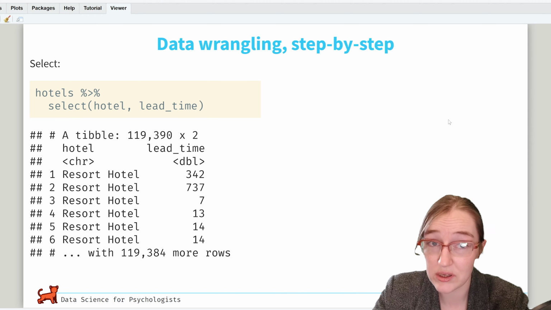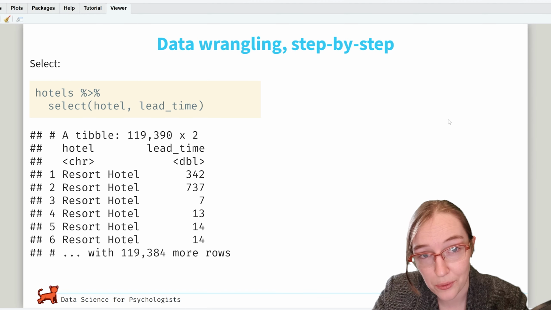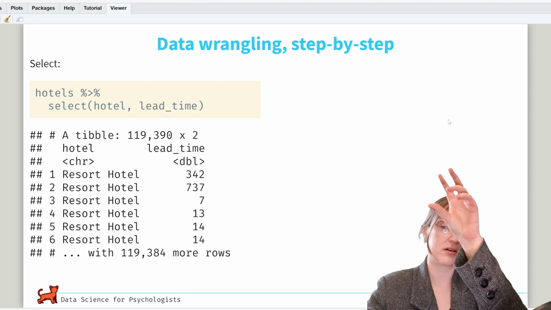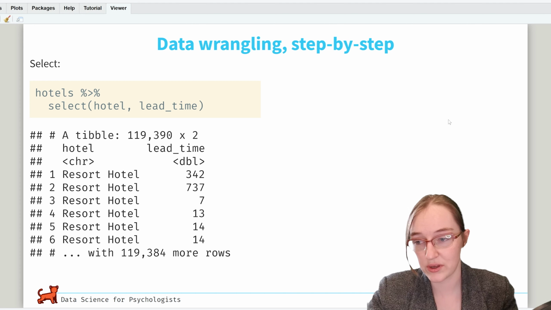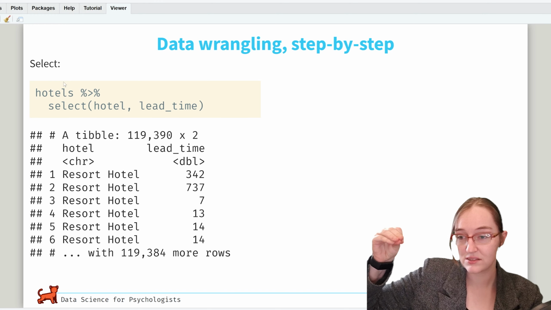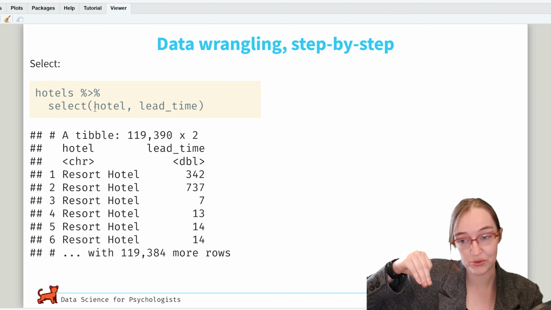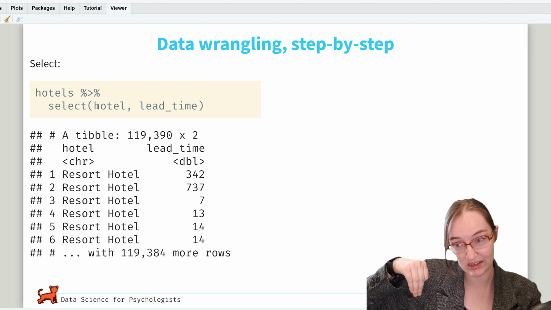In this module, I will cover pipes. But essentially, what they do is they put whatever output you have, so here we've stuck hotels into the first option, so we didn't have to indicate it explicitly.